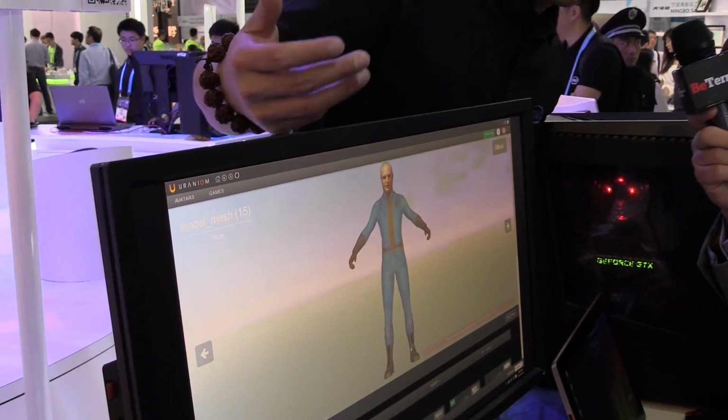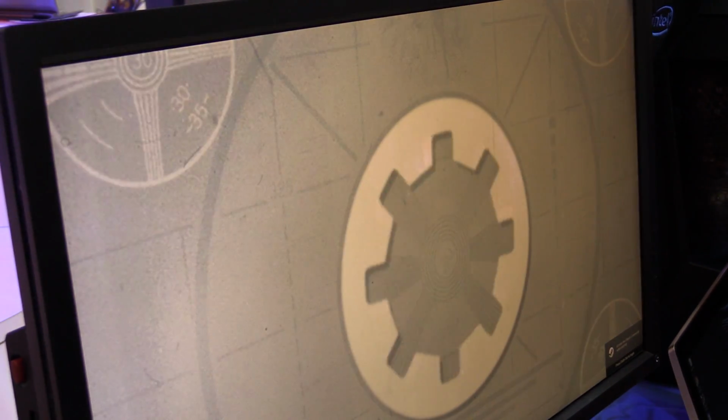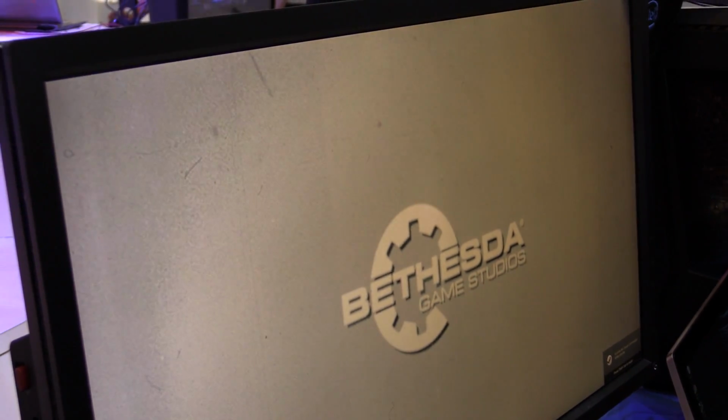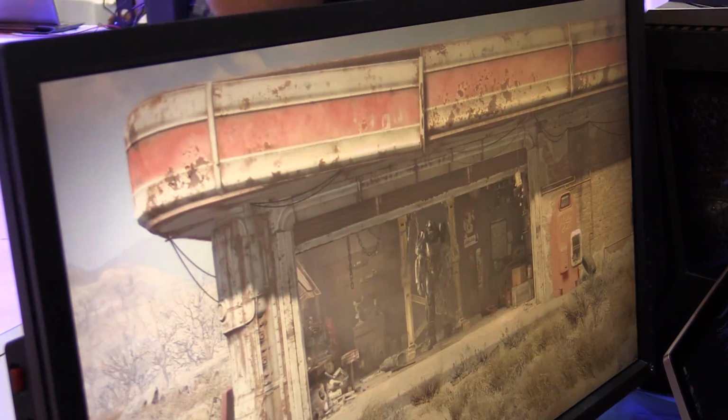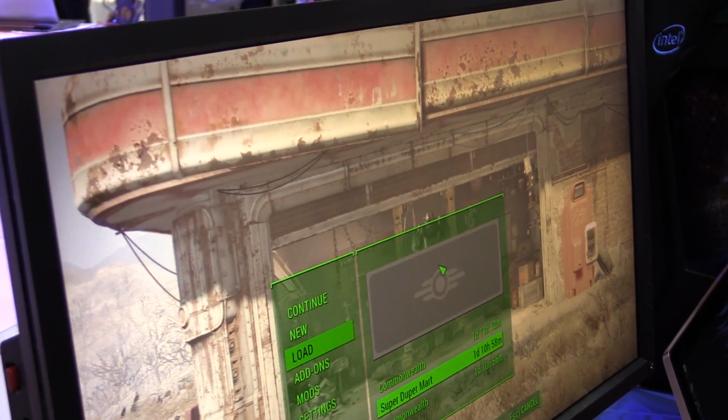As you can see right there, he's inserting you onto the body, he's matching it up, and now he's about to load you right into the game itself. And once again, this is Fallout 4. This is pretty awesome. And this is available on Steam. It is. And what's even cooler is when you jump into the bodysuit and you see your head just bobbing around. It's pretty cool. That is pretty amazing.